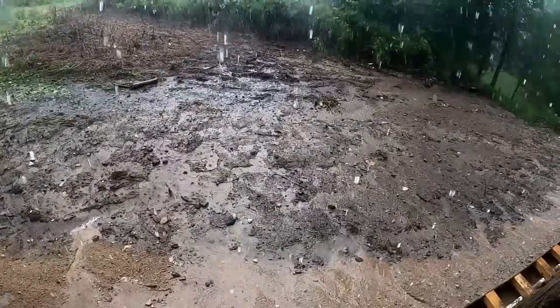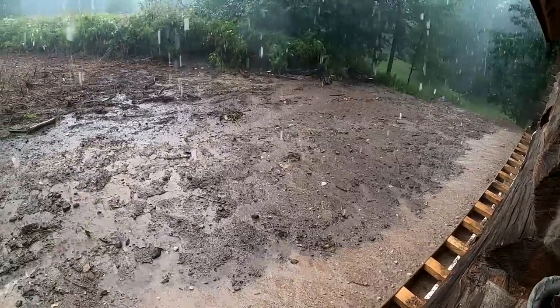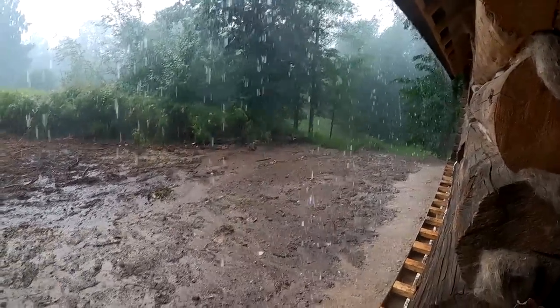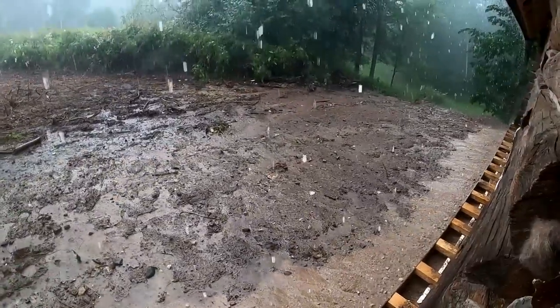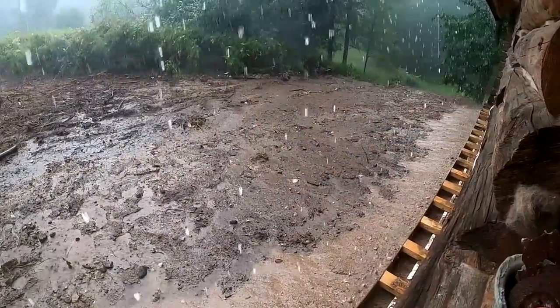This is a pretty good test to see how my water diversion system will work. I mean, usually we don't get such heavy rains, and this is a pretty extreme level right here. So far, I can see that the water is going downhill nicely.